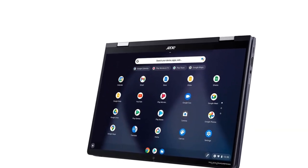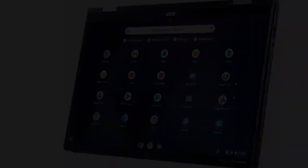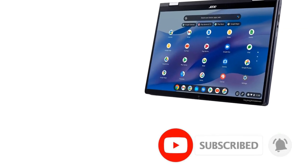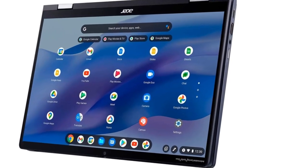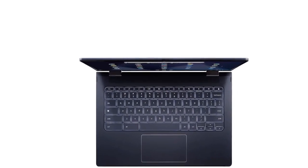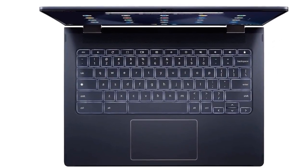With a 720p webcam, you won't be making any movies yourself, but it works just fine for video conferencing. The keyboard is solid and works well with my press hard typing style. The Corning Glass trackpad also worked well. But, with weight and the screen aside, this is a sturdy, fast, and powerful Chromebook. And, for a price of $729, it's well worth the money.